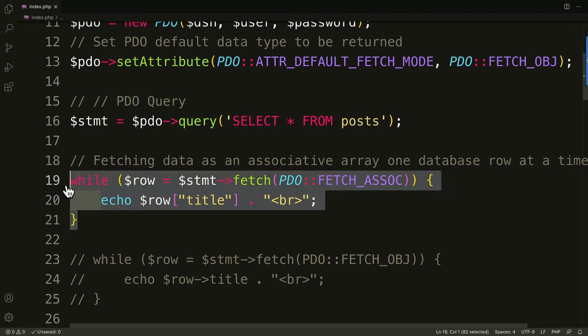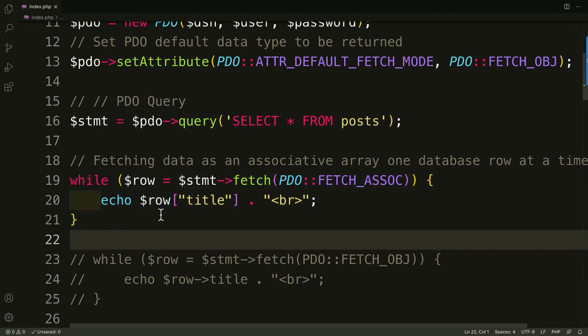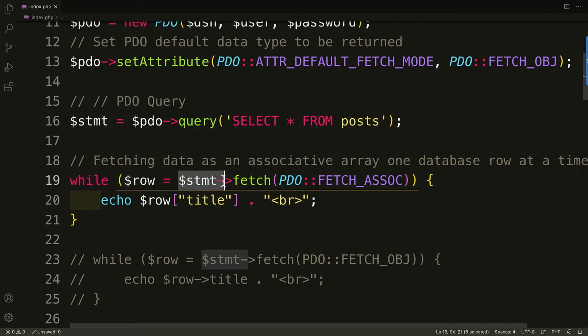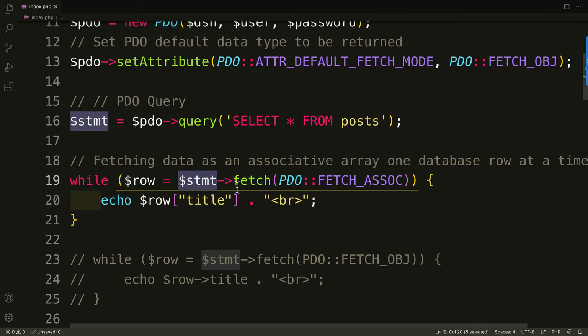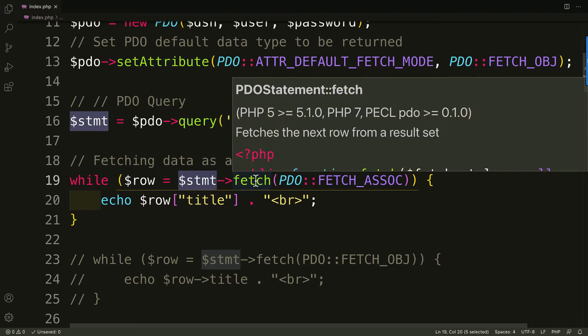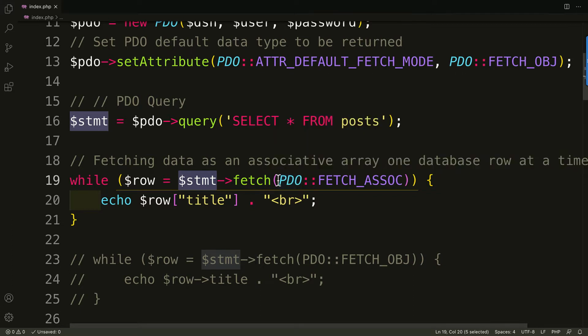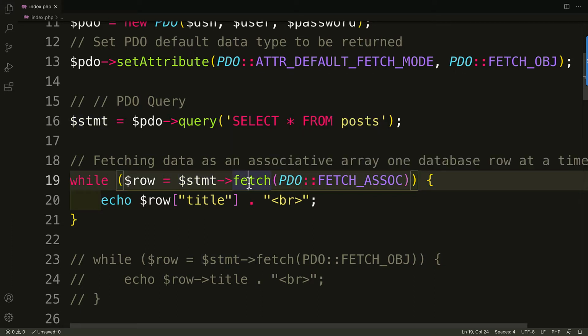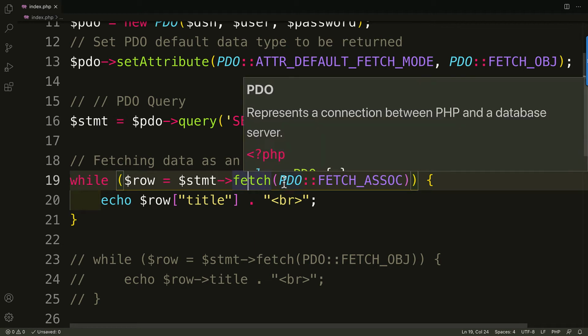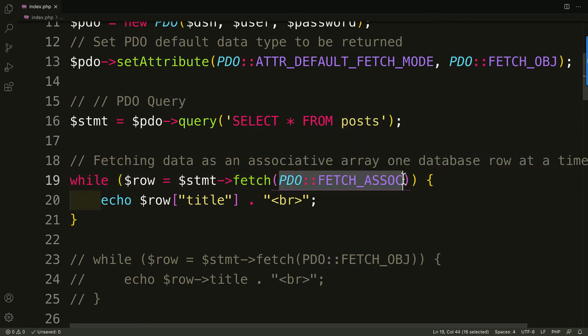So what this is doing is it's an indefinite loop, a while loop, and it's using that query result here, which is a lot of data, and it's saying fetch a row of data from the database. But everyone's like, what?